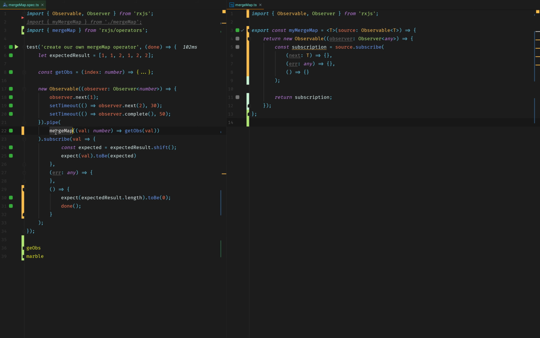Then I'm applying the mergeMap operator from RxJS to that observable. mergeMap takes in a function and it will apply that function to every next event. This function is going to return an observable, but mergeMap is not going to send that observable to the next observer, which in our case is the subscribe block, but it is going to subscribe to that observable that it gets from this function under the hood.